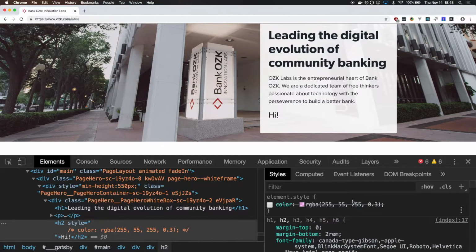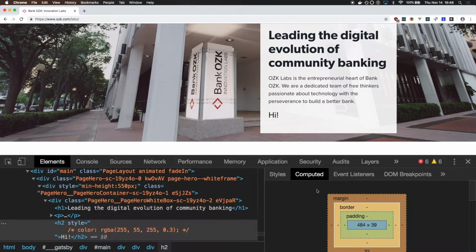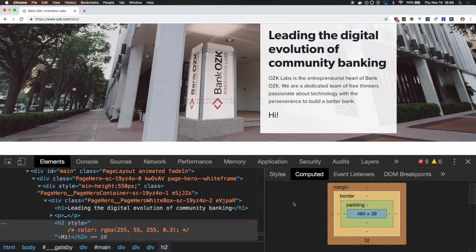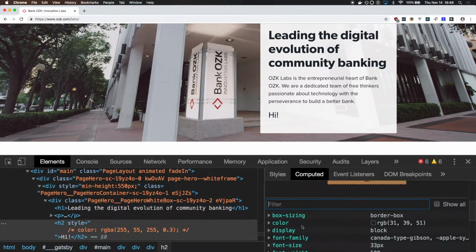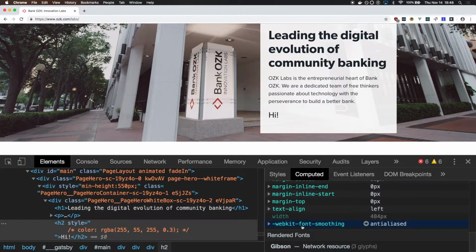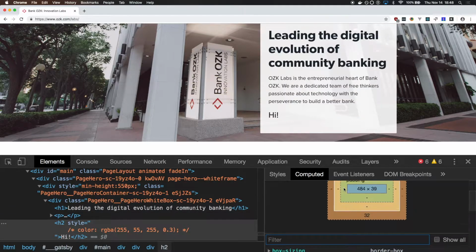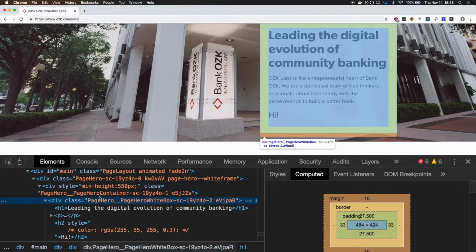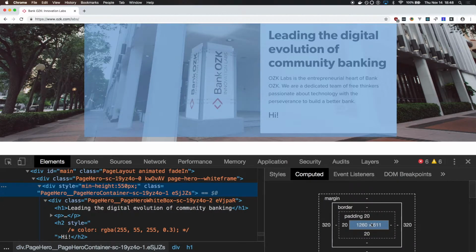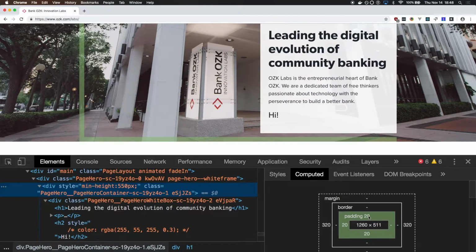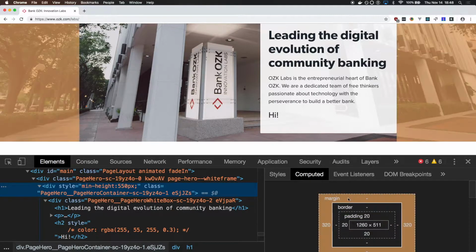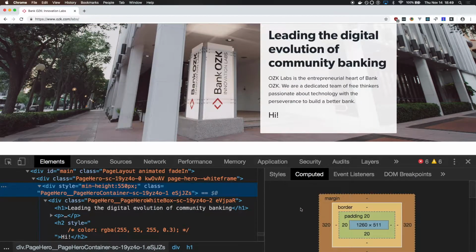Let's see. So we can go into a couple of these others. The computed property gives you the box model and all the CSS attributes that are applied to that element. You'll notice it will change as I select different elements. In the very inside of the box model, it gives you the height and width in pixels of that element. And as you hover, it will show you visually where that padding or size is applied. So that's really helpful to see layout.